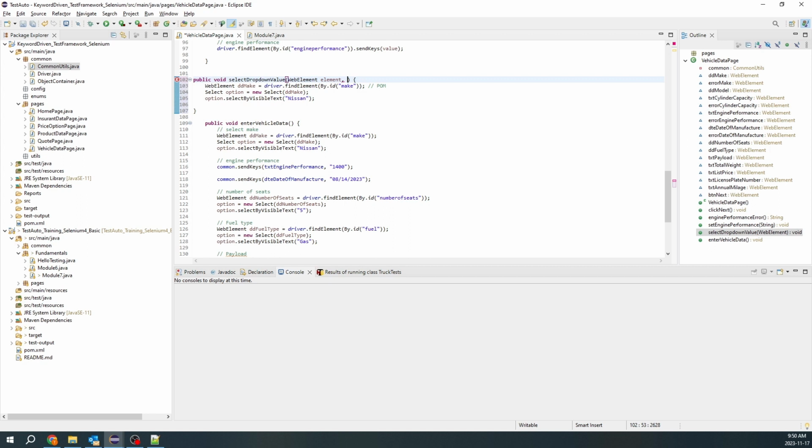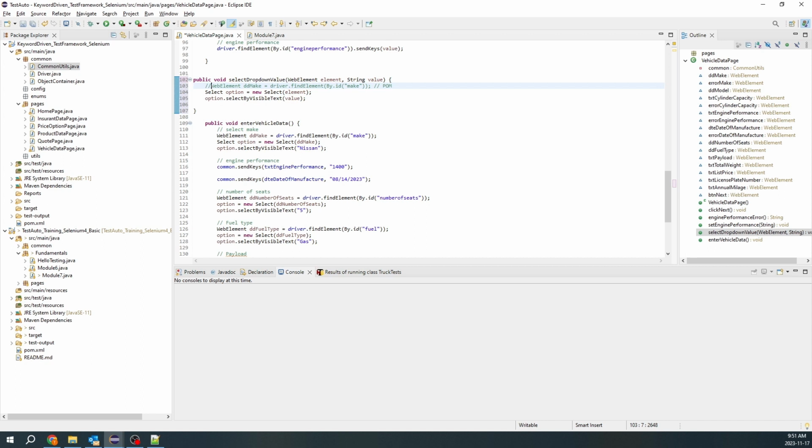The next thing I can do is the value which I want to select. Maybe I can say value. Why is it complaining? It's a string value. In that case my value can go here, and my element, which I'm now able to find through my page object model. So I can simply exclude line 1. Now we have code with 2 lines.